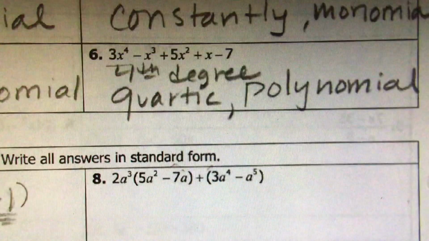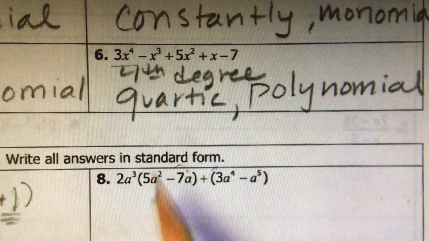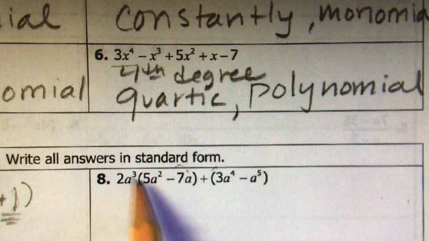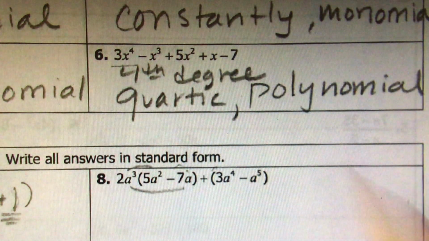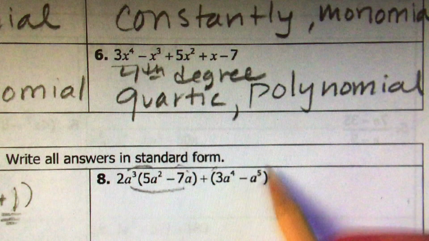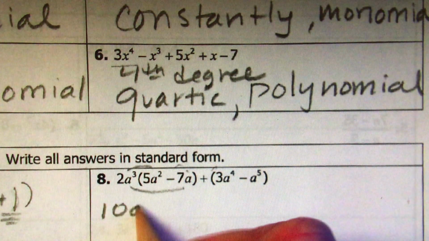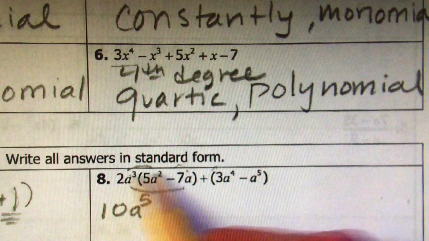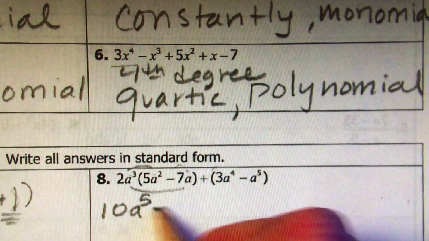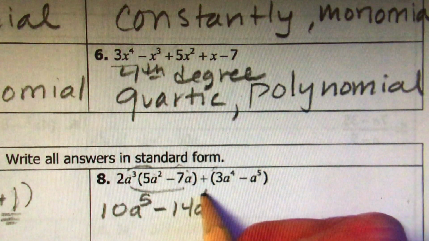Okay, over here I'm adding, oh man, so it looks like I have some additional work to do. So I have to distribute this out. So I'm going to wink and smile this, and then I'm going to add it to this term here. So let's wink and smile. 2 times 5, so I've got 10a to the 5th power. So I'm multiplying those, I'm adding the exponents. And then I have 7 times 2 is negative 14, and I have a to the 4th power.